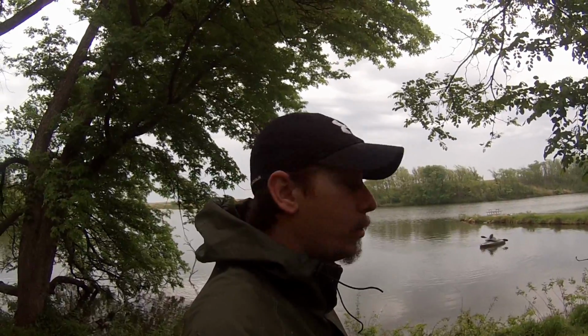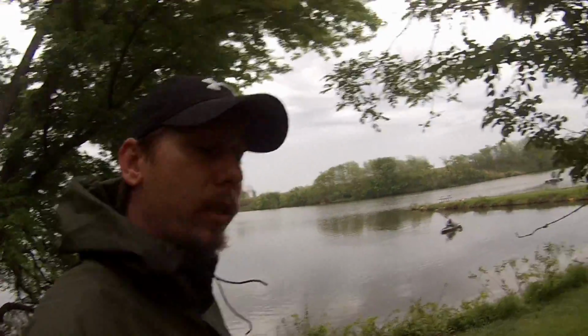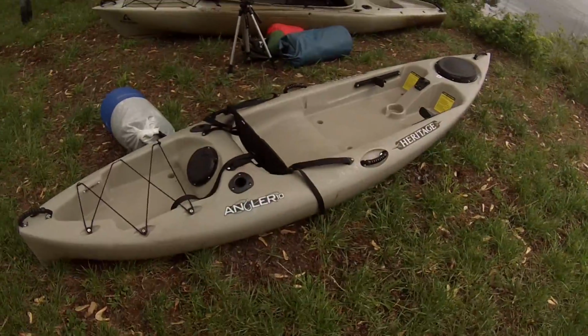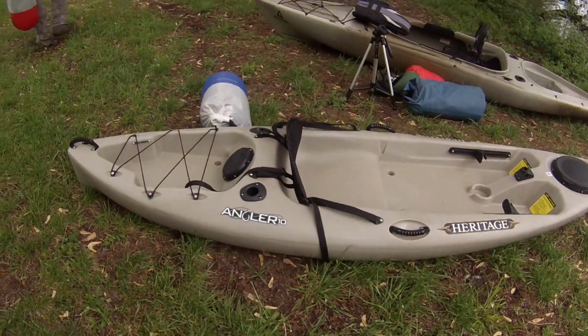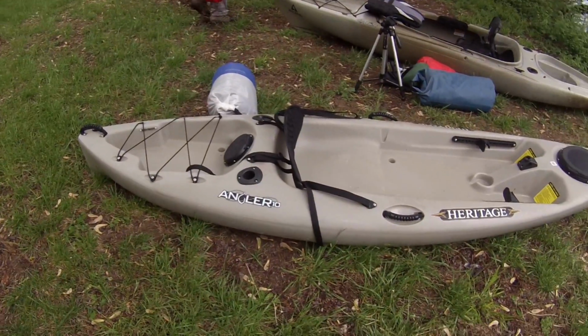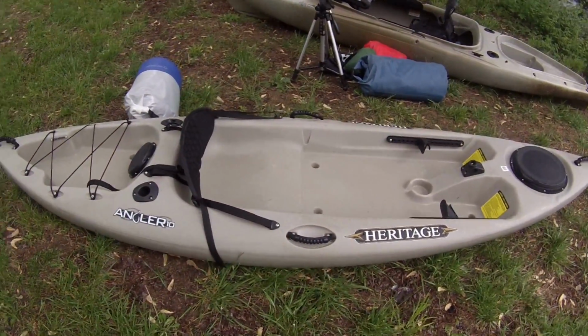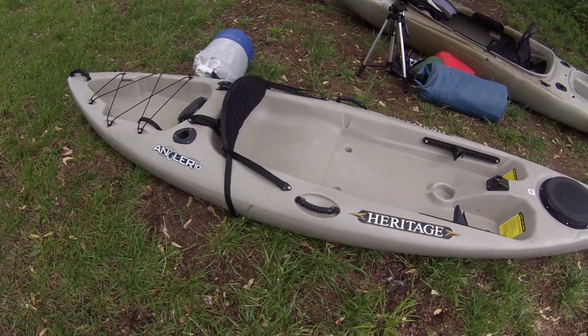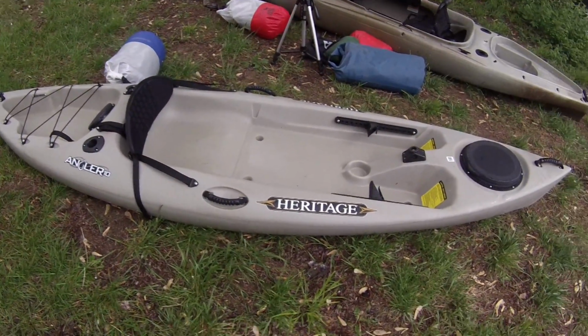Show you a few things that you definitely need to know before you buy this kayak, things that I didn't know that I wish I would have. So here is the kayak, and this is a Heritage Angler 10-foot kayak, and it's a sit on top kayak. And like I said, I don't know a lot about kayaking. This is literally going to be the first time I've ever been in one.